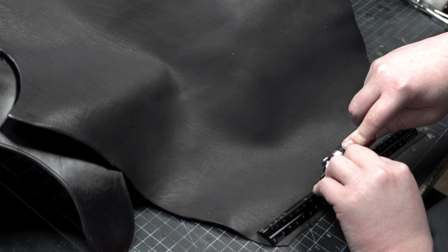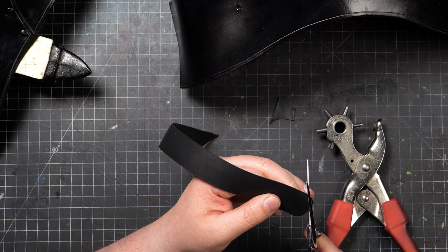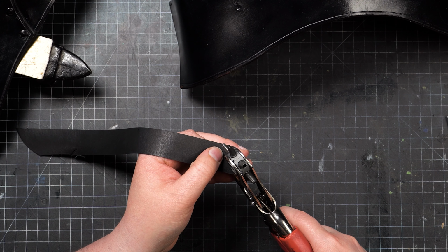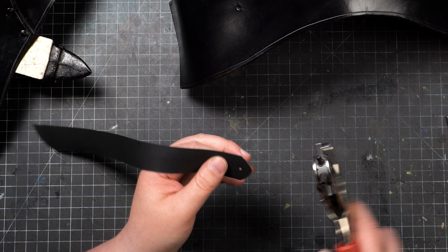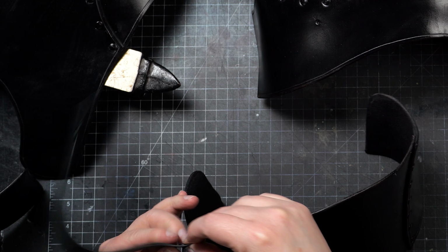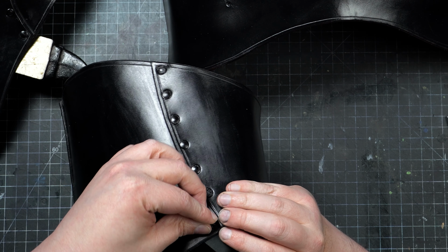In my case, I'm using some kangaroo leather, which is very thin but still very strong. To tie it all together, just rivet each strap to the bottom plates first, and then connect it to the top plates.